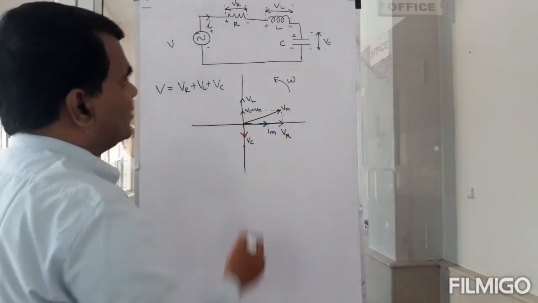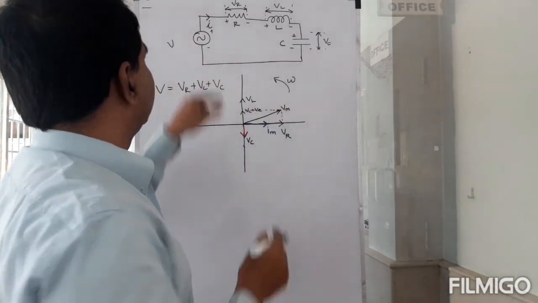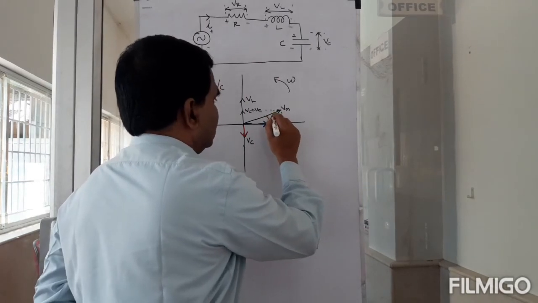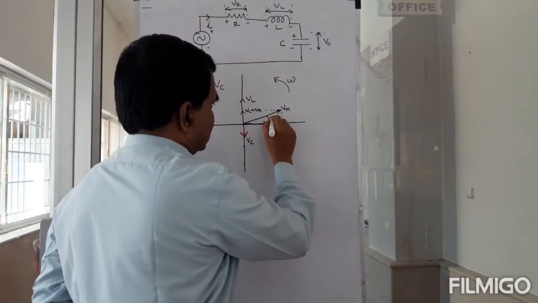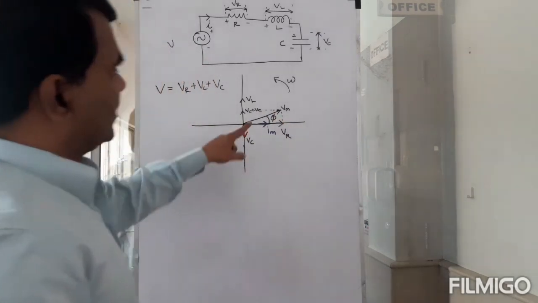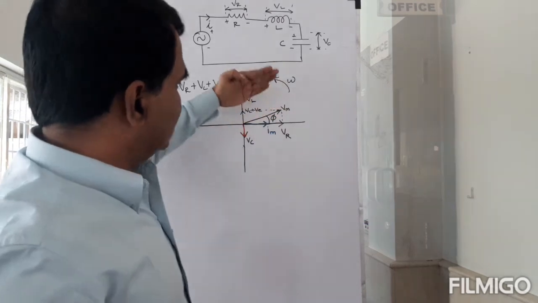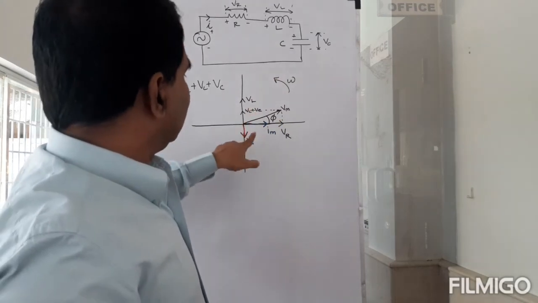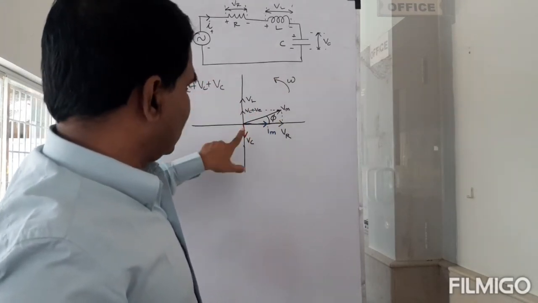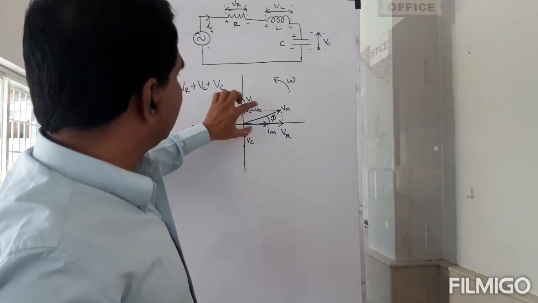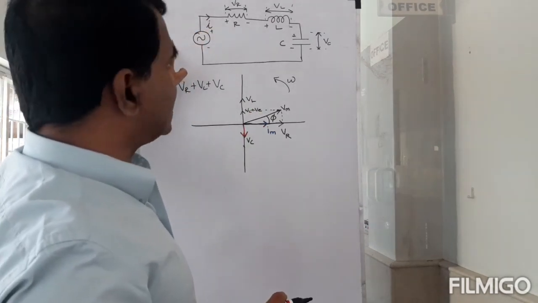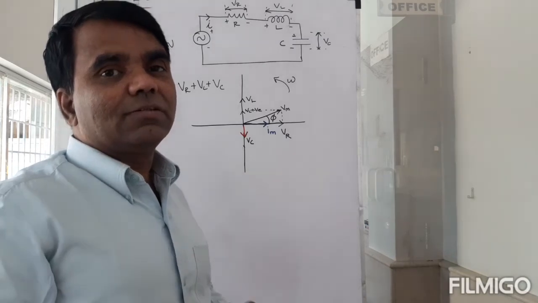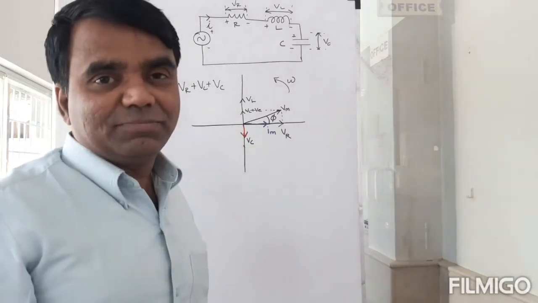Because V is equal to Vm sin omega t, Vm is this. So I get an angle theta, or let us consider this phi, some angle. When Vm is here, Im will be here. You notice this is not 90 degrees. Im is 90 degrees to VR, and Im is also 90 degrees to VC, but Im is not 90 degrees to V. Now it has some angle. I want you to understand that.